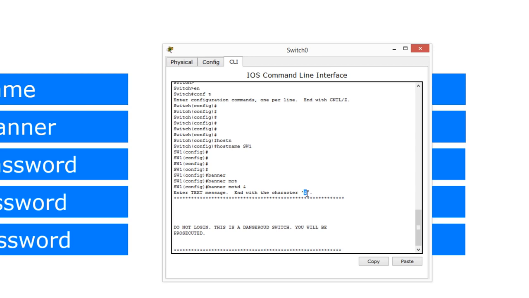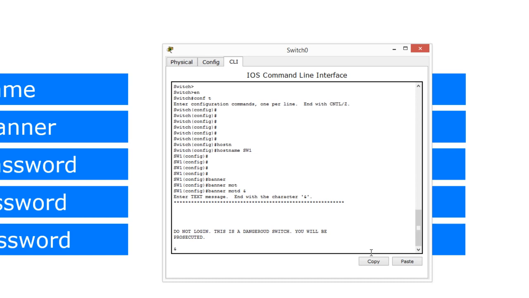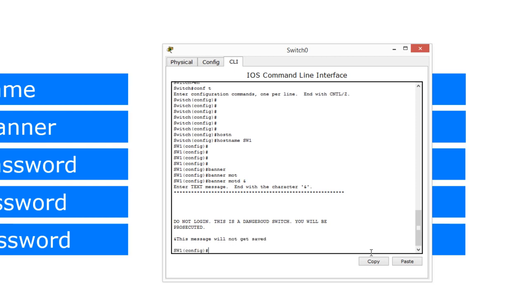If you want to use a certain character in your message, then don't use that character as your starting character, because the minute I put an ampersand here, the message ends. Let's assume I want an ampersand in this message. This message will not get saved, and I might think the whole thing is accepted, but actually it's not.